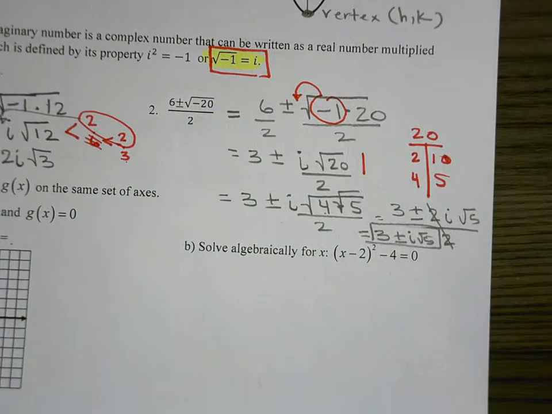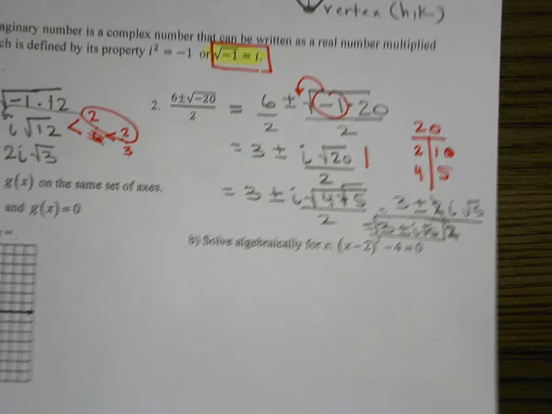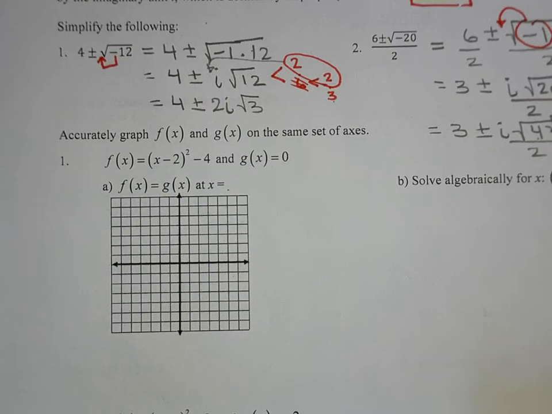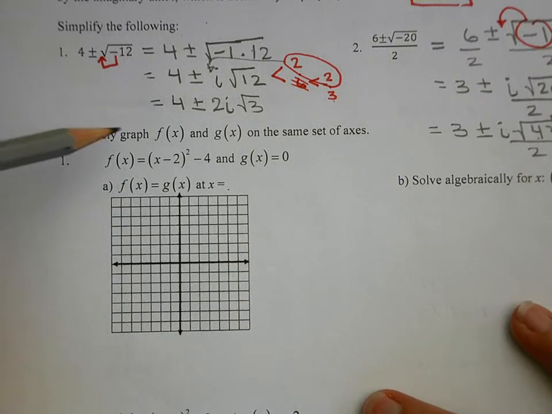All right, so that's just going to help us with front loading for some of the problems coming up later. Okay. All right, so let's go ahead and take a look at question number 1. So here, they want us to accurately graph f and g on the same set of axes. Okay, so they want us to do that.